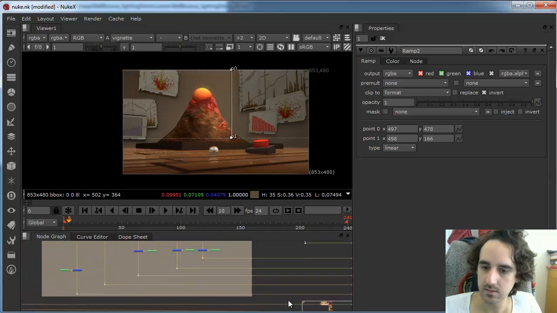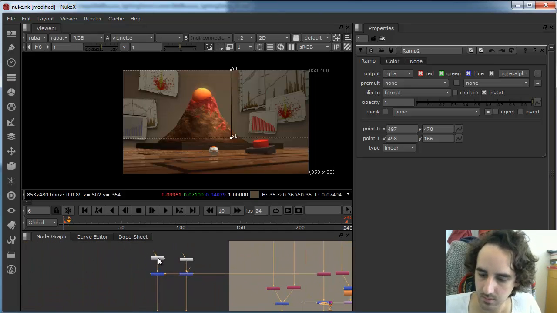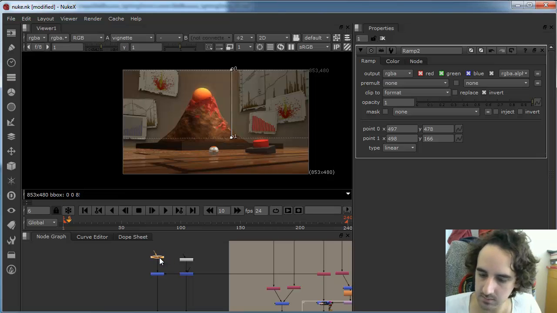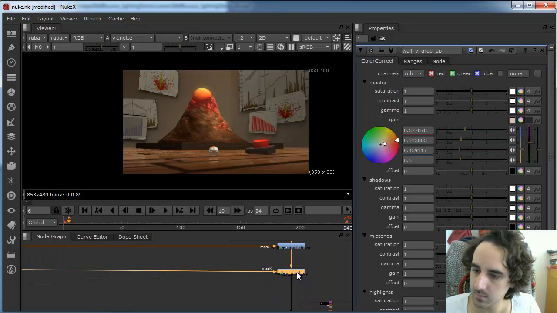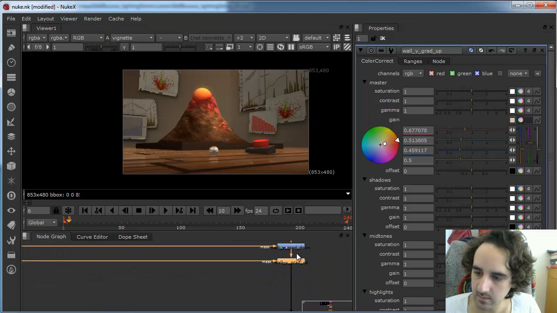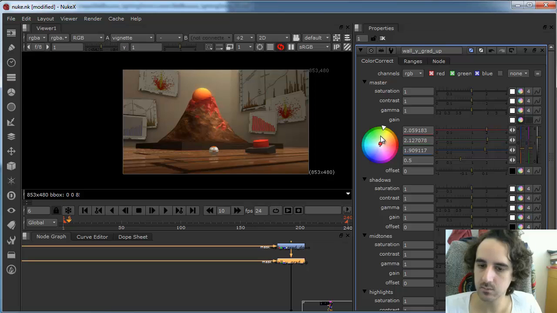Okay, so now that we have the ramp, we want to go to the color correction here and make it brighter. Okay, and I also might want to tint it slightly towards warm. Okay, so you see how these two now work together. One darkens the bottom and one brightens it.